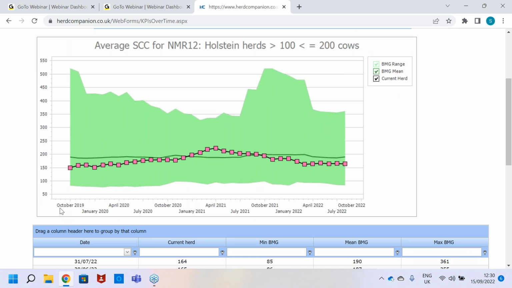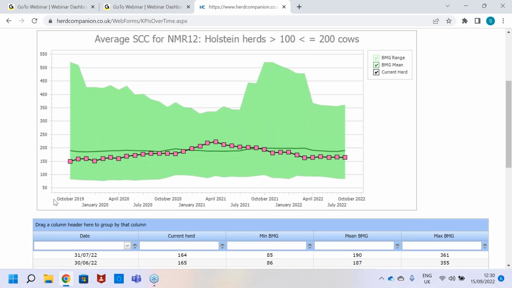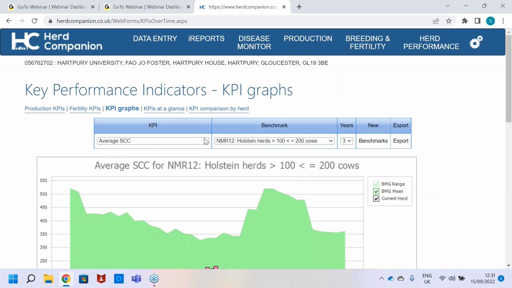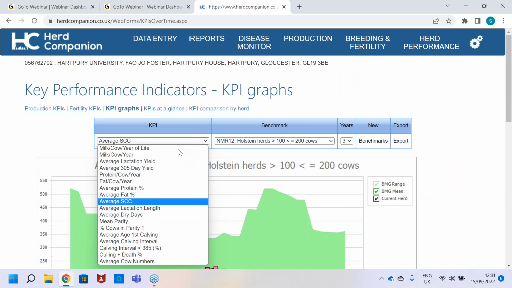So that gives us a graphical picture, and then underneath you can actually read off here for that time frame. So current herd here, the range is from 85 to 361, average 190, and we're running at 164. So you can chop and change your elements, whatever you want to look at.